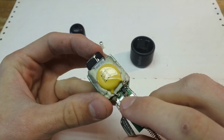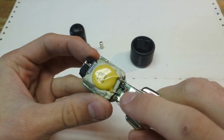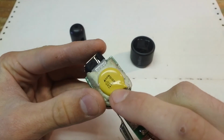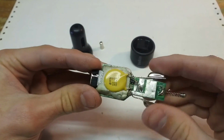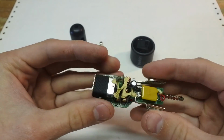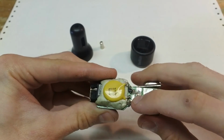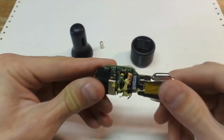When I replaced the original ceramic capacitor that was across these two leads, I did not know the capacitance, and I just went with a 103 because I had that on hand, but it seems to be working just fine, and that was actually the main problem when I found this, because it didn't want to turn on at all. And once I found the short, which was the ceramic capacitor, and took it off, it lit up again.